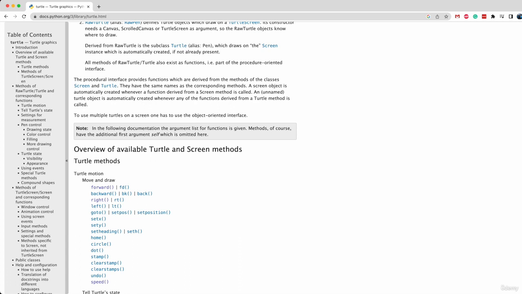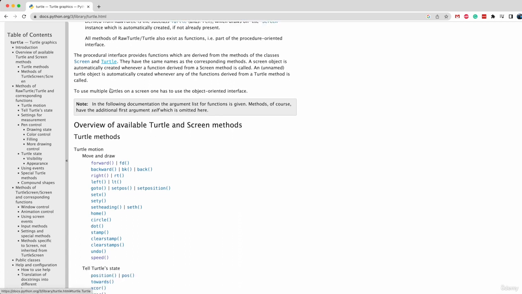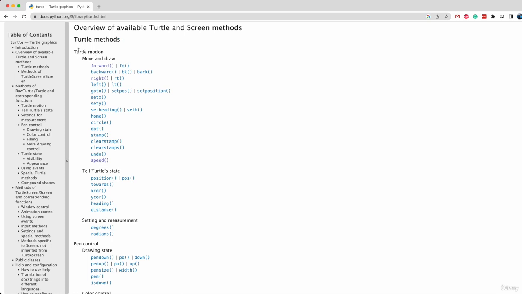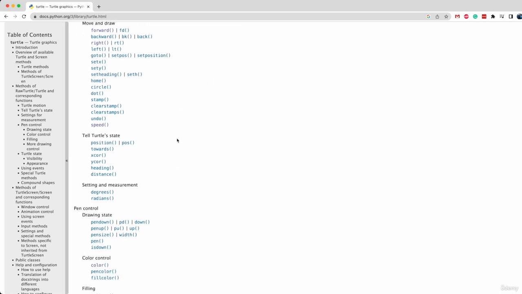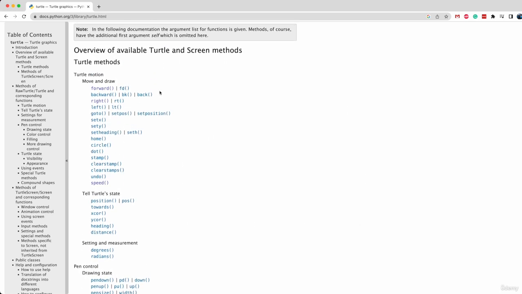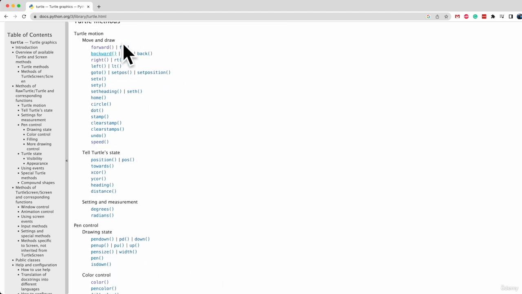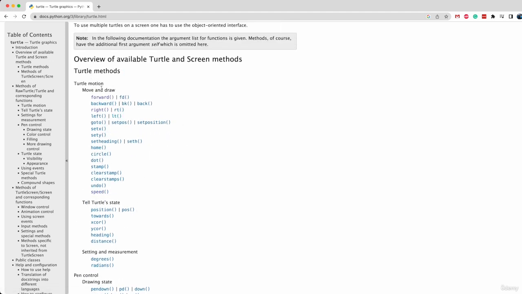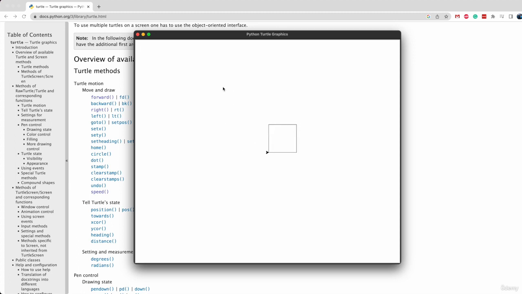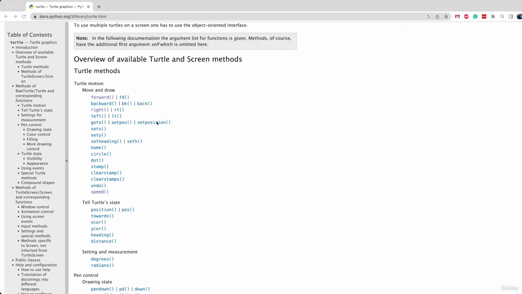So anyways, in the first one, what I want you to do is create a page where the turtle graphic is going to create a rectangle inside that page. So I want you to take a look at the library and the documentation and figure out how you can do this. The objective is to achieve something like this. As you see, it's going to basically just turn around and make a square, and when you click on it, it ends. So that is pretty much it.